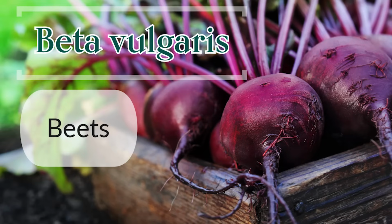One word of caution with nasturtiums though, if you're planting in your vegetable beds and they're very, very fertile, especially if they're high in nitrogen or you're using high nitrogen fertilizers on your vegetables, nasturtium's response to high levels of nitrogen is actually to put on a lot of foliar growth at the expense of blooms. So if you're growing nasturtiums and they're just huge and leafy and green and beautiful, but they're not blooming, that might be the problem. I'm also sowing my last batch of beets for the spring season.